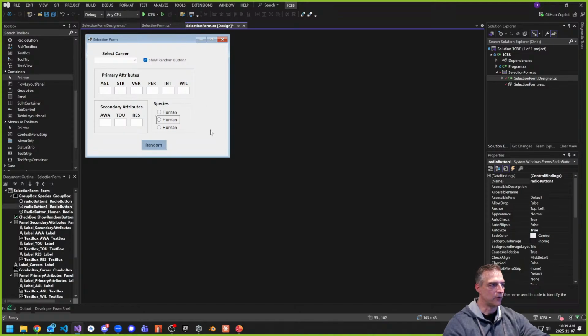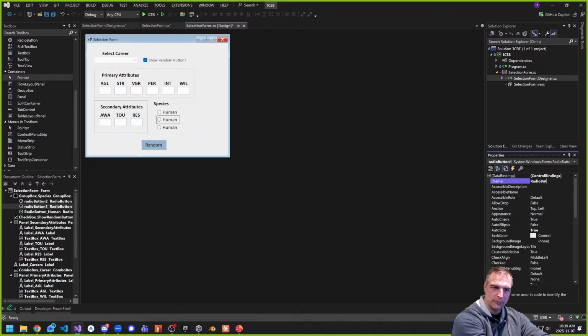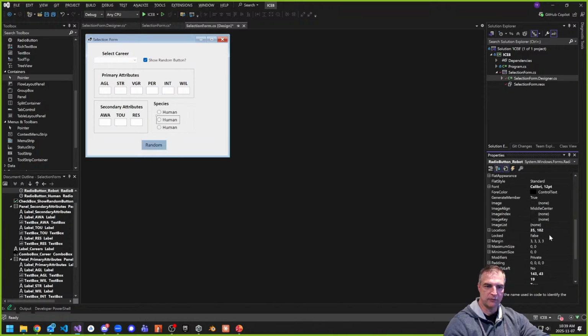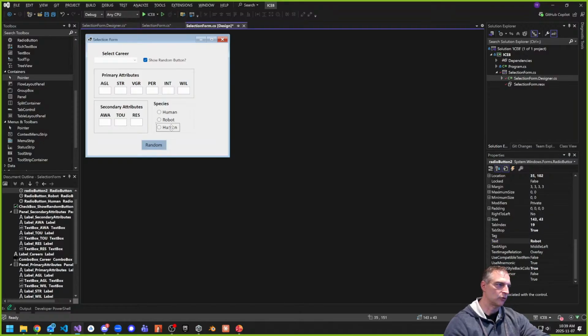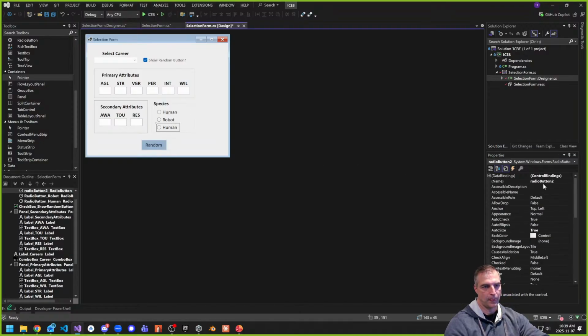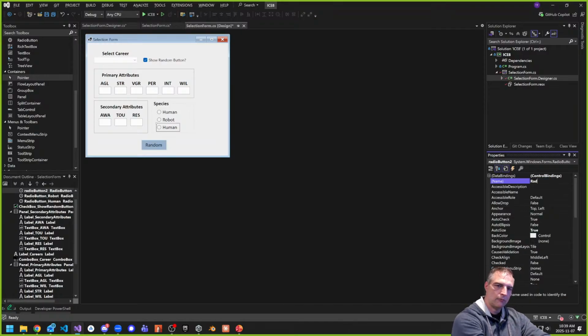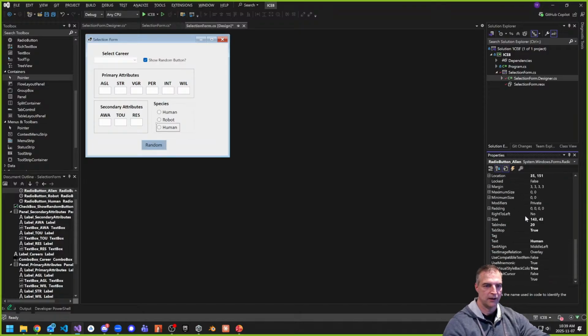And this one will be my robot radio button. So radio button underscore robot, right? And I can change the text to robot. And this one will be my radio button underscore alien, right? And I can go down and change this to alien.